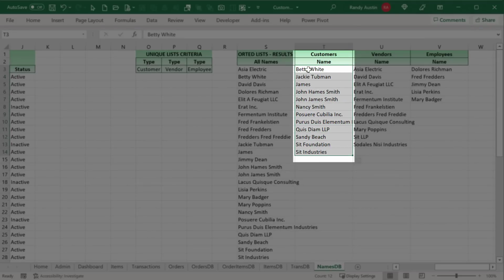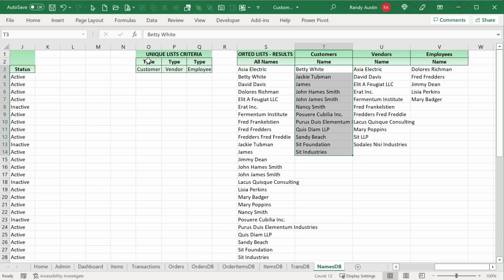Basically, this is a name that we're using with an advanced filter. When we run that advanced filter, we're going to only have the type of customers. We then want a unique name, and then we're going to sort it accordingly. That's automated already. But this is where the list is coming from. So we have a list of customers.